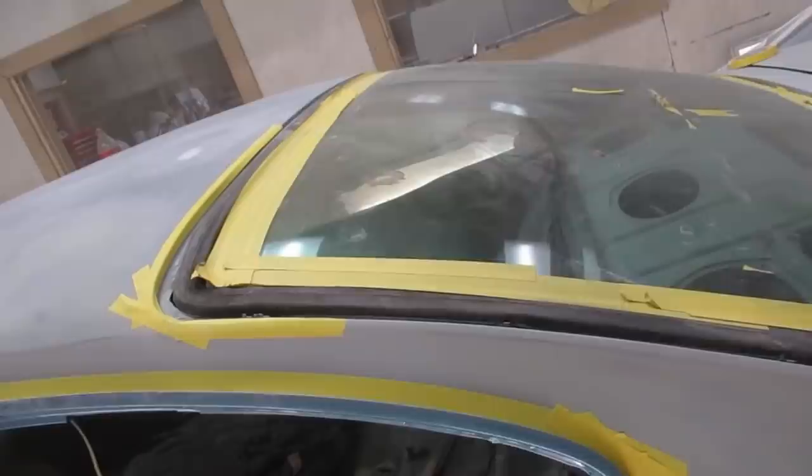Over here, both drip rails, front to back, need to be done, and this seam where the quarter is welded to the roof post. And I want to do a repair right here. Since the window and the rubber are each worth more than I paid for the car, I am not touching them, and we're just going to repair this little hole, and she should be fine.